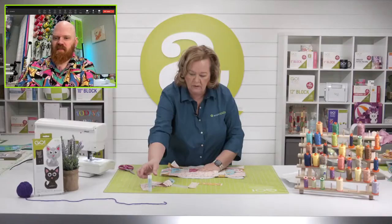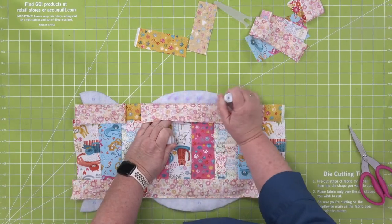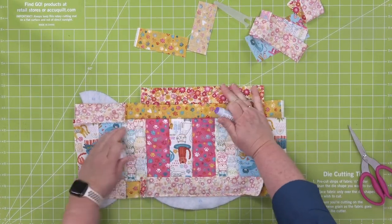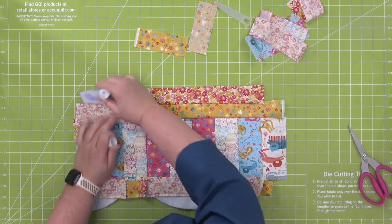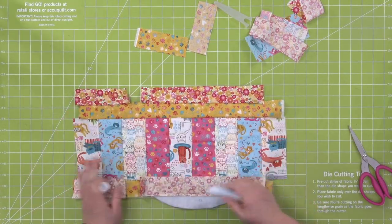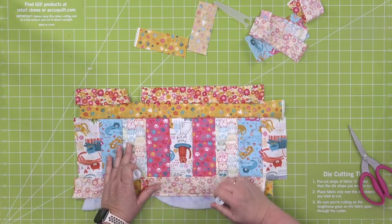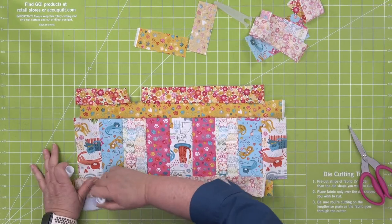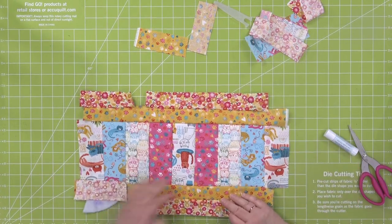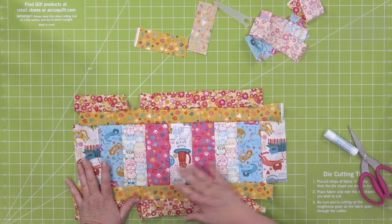Okay, here we go. All right, so now I'm going to glue here, and then I'm going to give it a good press. And then we're going to trim it, and then we're going to cut our kitten, okay? The reason we want to give it a good press now is that none of that batting is exposed. Otherwise, it will melt on your brand new Alisio iron. Oh my gosh, there would be such drama if on the very first day of us having the Alisio iron, I messed it up.